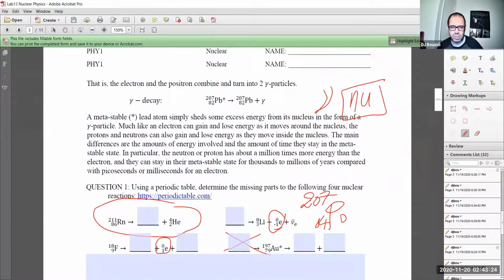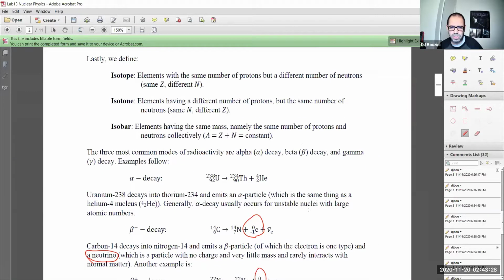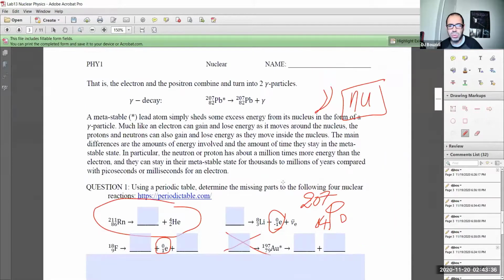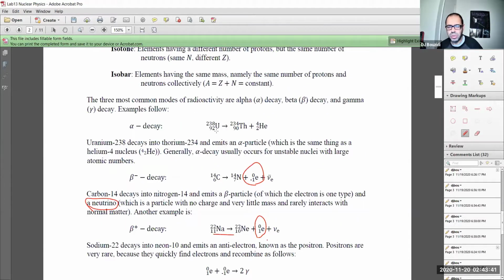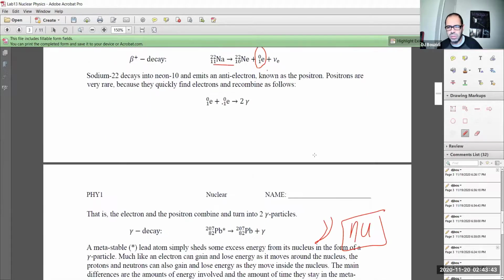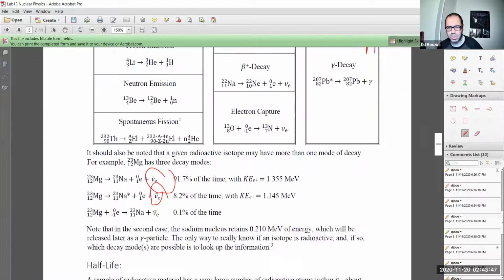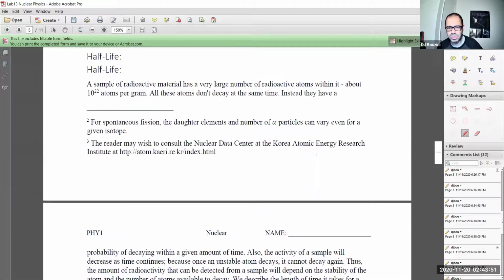So this can be very, very long. Some of them take very little time, and some of them take an extreme amount of time. Uranium-235 doesn't take that much time to decay, but uranium-238 takes a long time. So this depends from isotope to isotope, because that depends on the energy configurations. Some of the isotopes are far more stable than others.